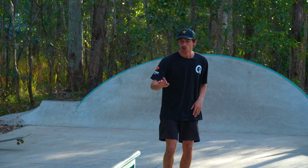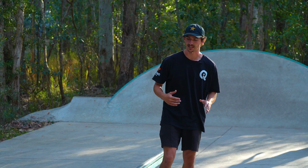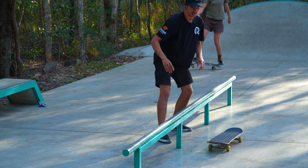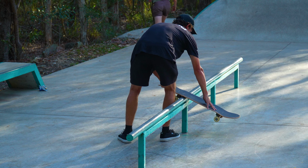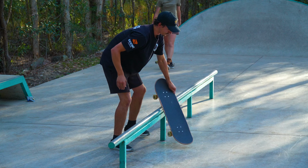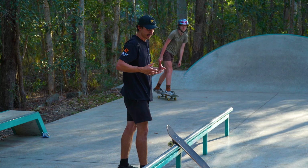So I think the main issue when you're attempting back lifts is, I want to say obviously, just because it's happened so many times, that clearing the back truck over the rail is problem number one. Problem number two is over rotating and not landing your board in the right spot. So the odds are you're probably going to over rotate and be like over here. So we want to get up over the rail and on top of it.